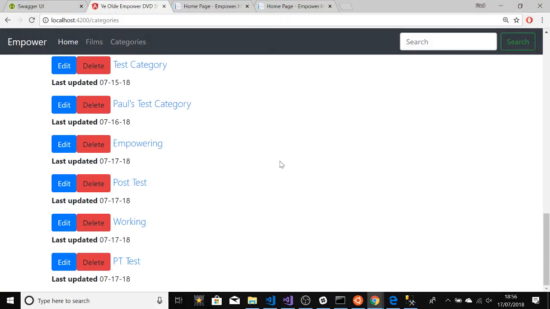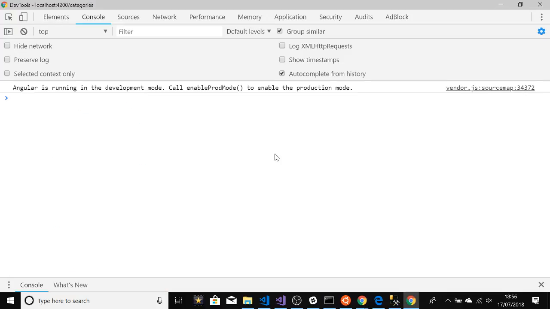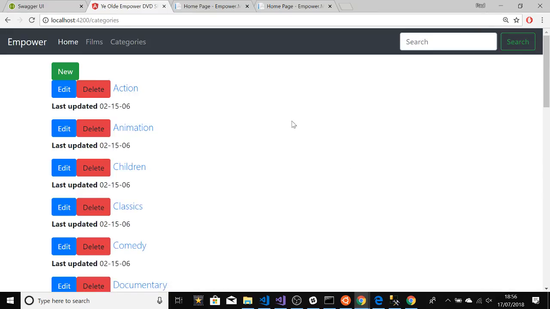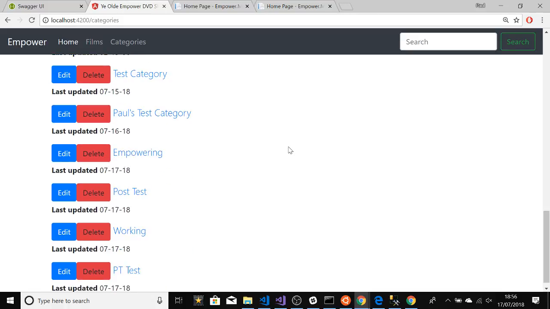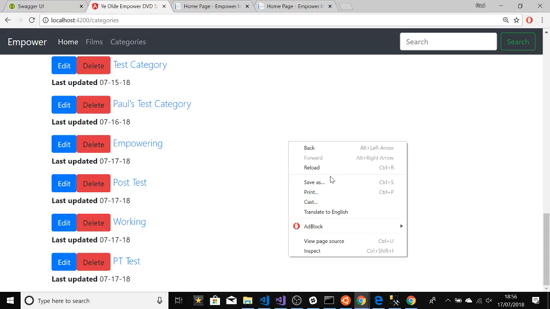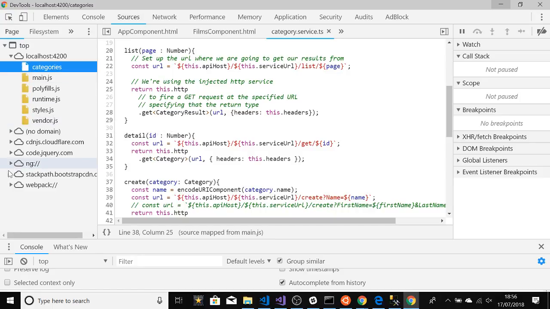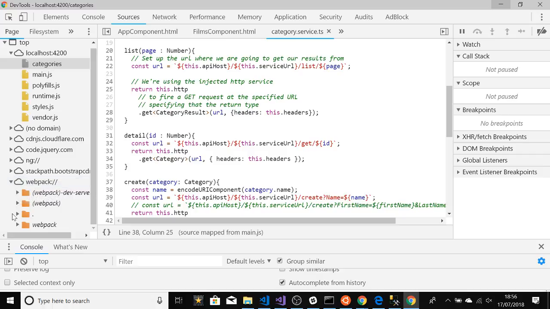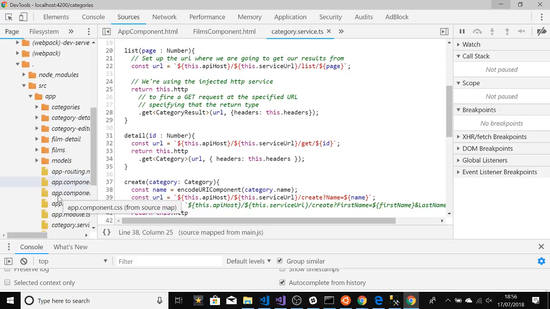Now, if things don't quite work out the way you should, you've got access to a great debugger. Another question for you. Yeah? Could you remove the deleted items from the results? That would refresh the results for you. Yeah, you could do that with JavaScript or with TypeScript, but I want to see the whole thing go from start to finish. The cool thing about running Angular is that you do have access to your stuff here, and if you look in a folder called Webpack, you can find out what's going on. I don't expect you to do this, I just want to show you that it's possible.